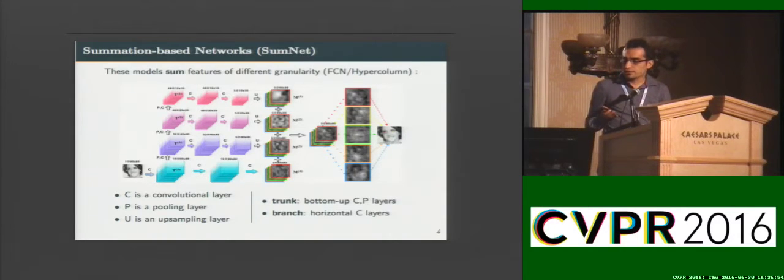Given an input image, SumNet-style architectures use only convolutional layers at the bottom, which suffer from non-robust features. By adding pooling layers towards the top, we get coarser resolution, but we can upsample the features back to image resolution. With multiple branches — for example four branches — going from finer to coarser resolution, we upsample features back to image resolution and take a weighted average. Fully convolutional networks and HyperColumn, presented at CVPR last year, are in this line of research.